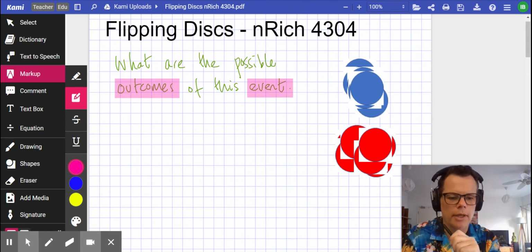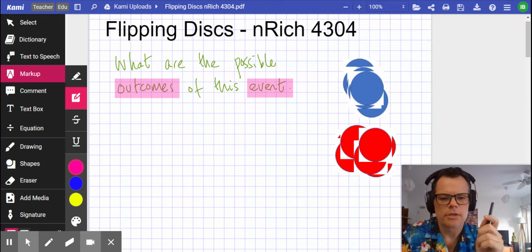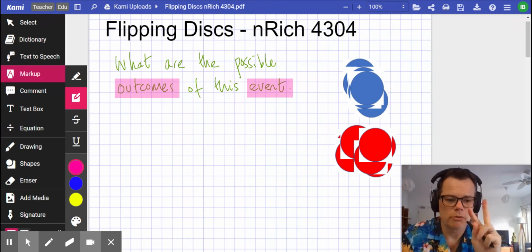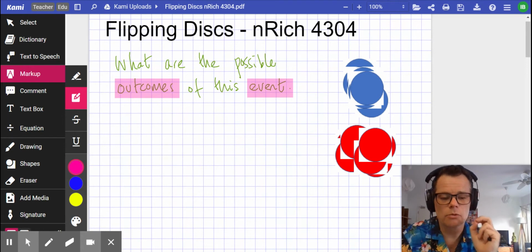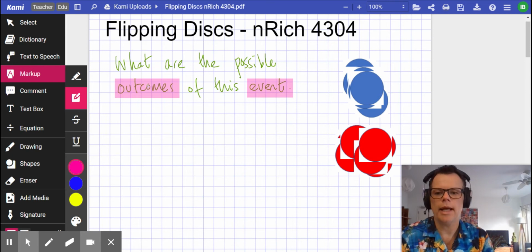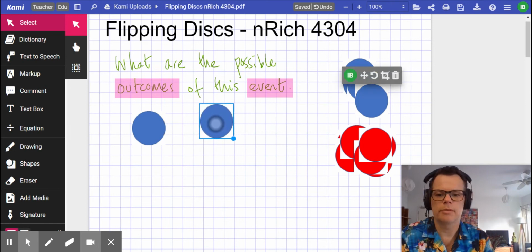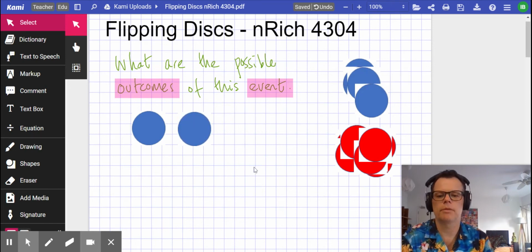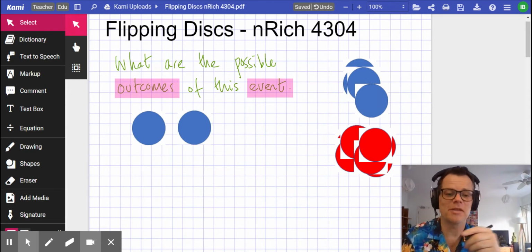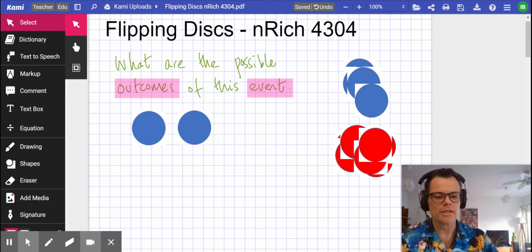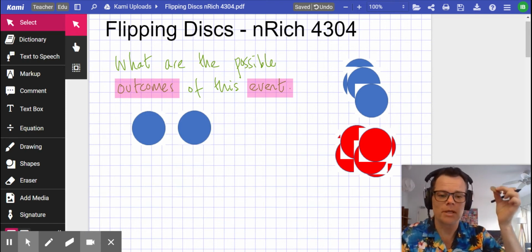Okay, probably had a good go at that. So outcomes, events. The event is flipping the coins, 2 coins or 2 discs, flipping these discs. That's called the event, actually doing it. The actual outcome is what happens at the end of the event. So my event is flipping these 2 discs, and one outcome I can think of is that they might land with both, in my case, both blue faces up. If you're using coins with heads on, it might be that they're both heads up. If I'm using Bohemia flowers and 2s, it would be both 2s up maybe. Okay?